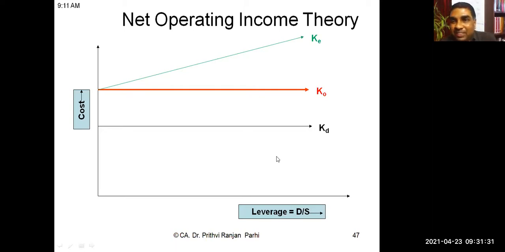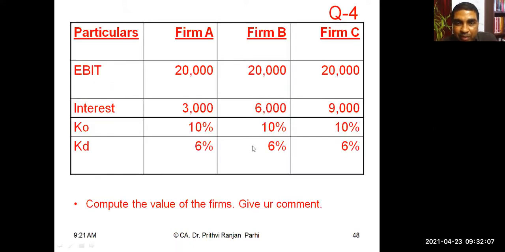So that means this particular theory says that changing the capital structure or introduction of the capital structure will not be having any impact on the value of the firm. You cannot change the value of the firm. Just like you have seen that the value of that curry remains same, 10 rupees. Don't think that by changing the capital structure you will be able to maximize the value. No, it's not possible. So this theory says something which is different from our previous theory. There are two different schools of thought talking about two different things.